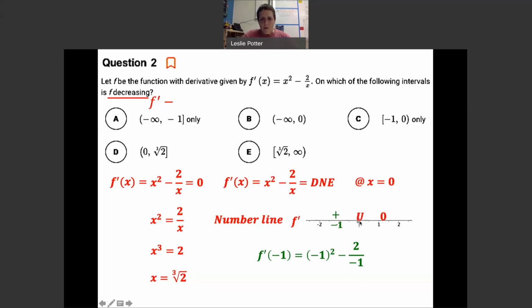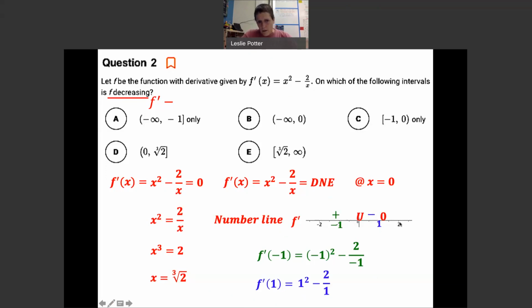All positive values up until this critical point. Now let's see what's going on here by sticking +1 into here. So I stick a +1 into here. We're looking at this. We got 1 minus 2, that's negative. Okay, so I stick a negative sign. That would be like a little bump going down on the graph if you wanted to try to graph it like the previous example. And then I got to test something out here, see what's happening there.